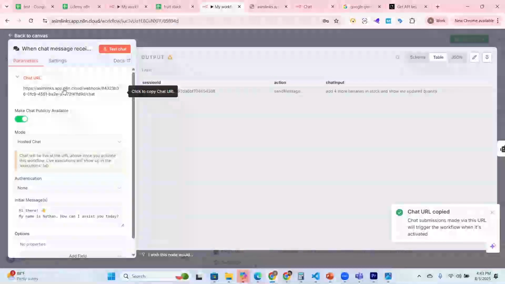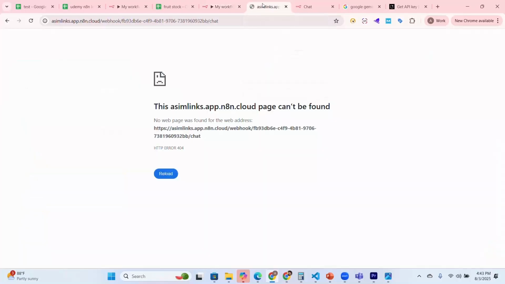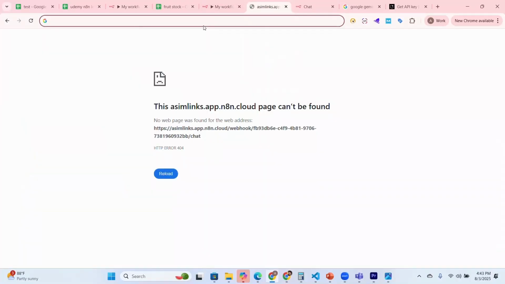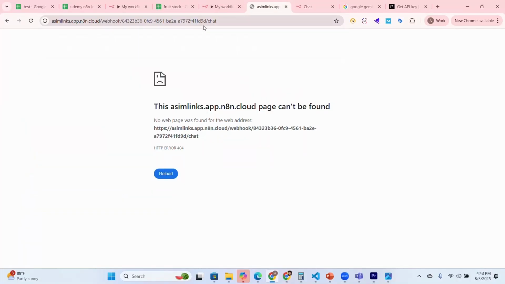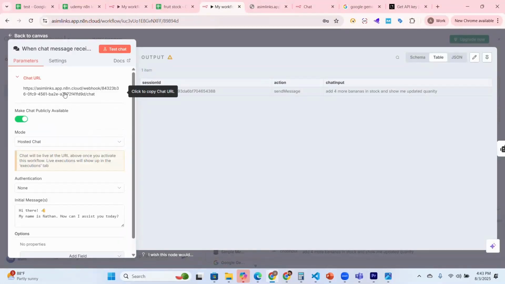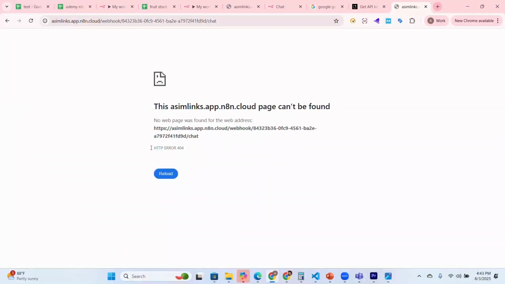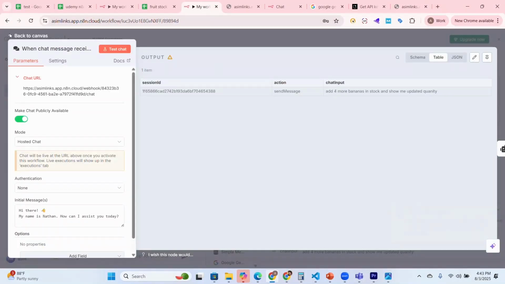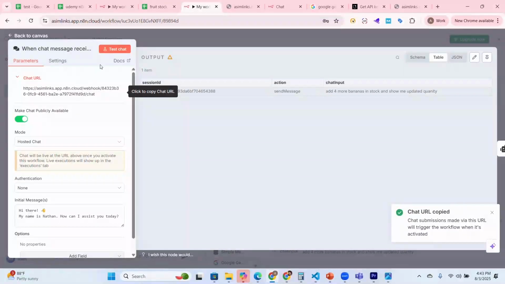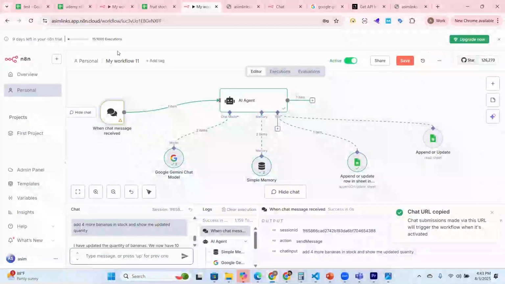If you click here, you can see copy chat URL done, and this is the chat model we hosted. Now I can come here, copy and paste, and once I did, I need to reload; it will take a few attempts. If you copy again, after a minute or a couple of minutes it will be invoked again. Let me copy again and test the chat now.